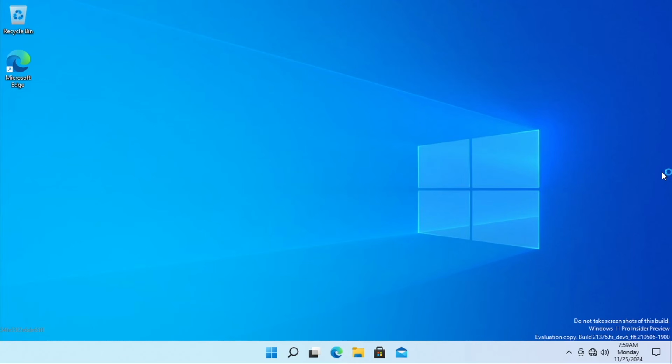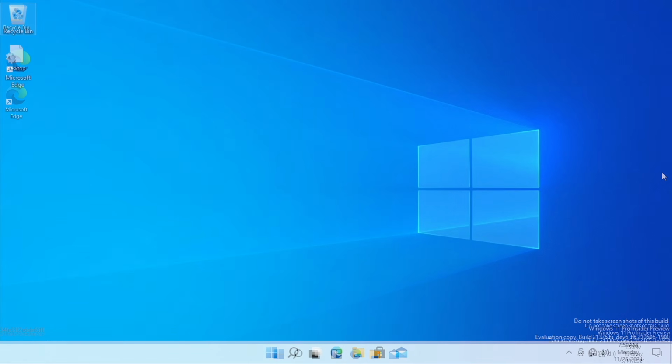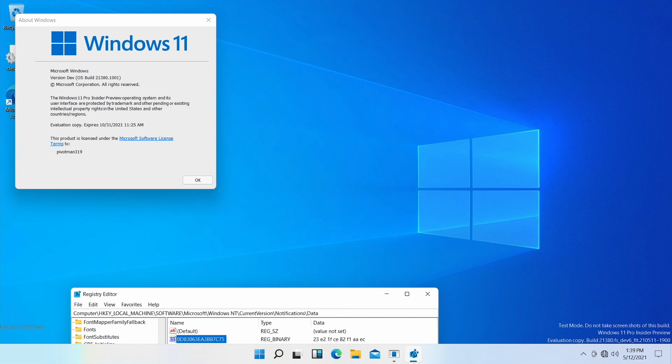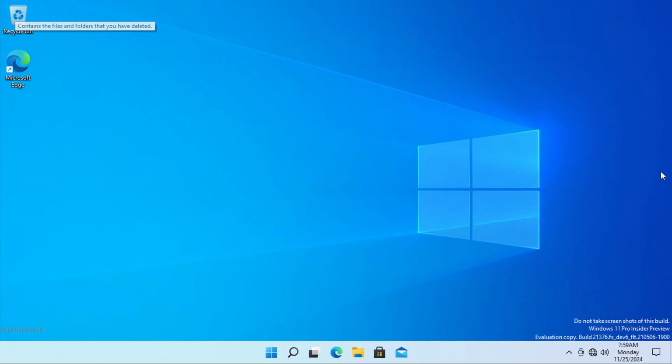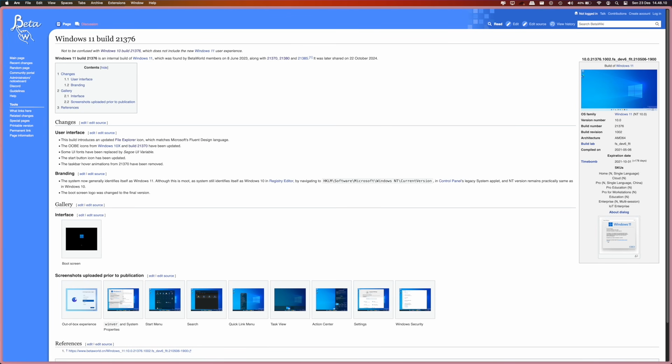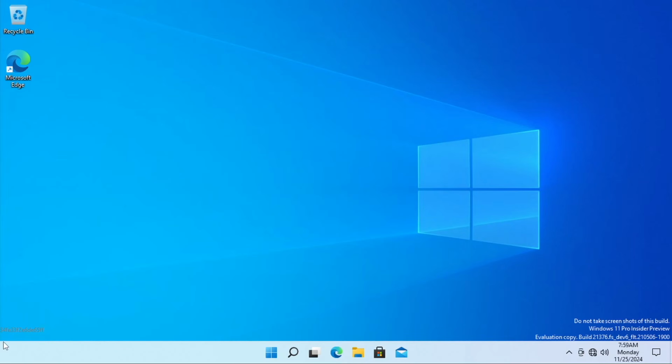After the VMware tools has been installed, there are several minor changes. First off, the hash at the bottom left corner of the screen is visible to identify the leak source based on several minor modifications, such as the time and date layout, the hash ID position, and the show desktop button size. How crazy is that? All of this comes from BetaWiki, by the way. Be sure to check it out for more information.